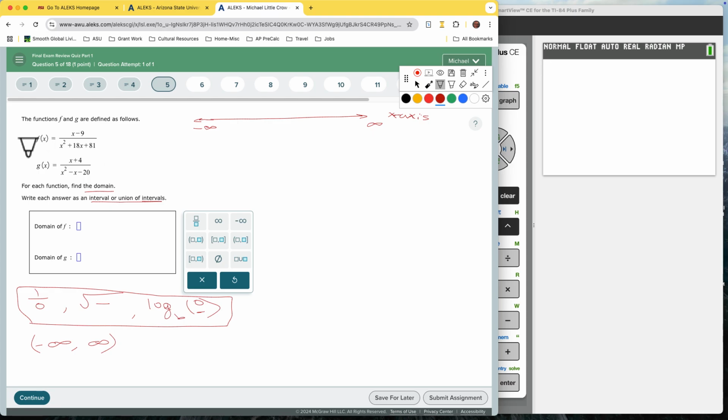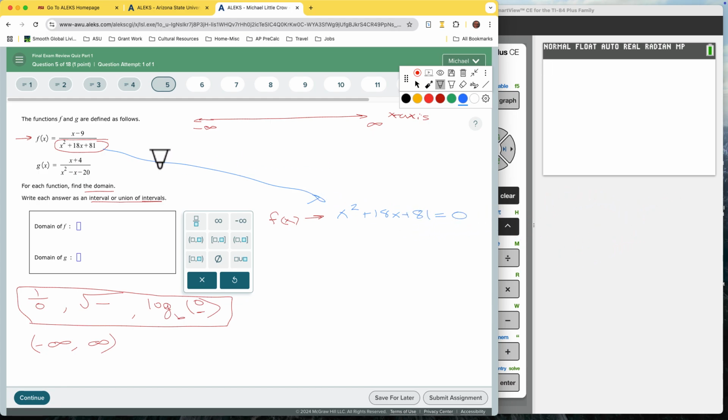we see in our function f that there could potentially be a division by 0 if a particular value of x would cause 0 here. And so what we do for f of x, we don't look at the whole function, because it doesn't matter what happens in the numerator. We can have a 0 in the numerator. That's fine. We could have any number in the numerator, x minus 9. So x can be anything in the top. It's the denominator that's going to cause us trouble. So we just take the denominator over here. Let's say, when is x squared plus 18x plus 81 going to be equal to 0?